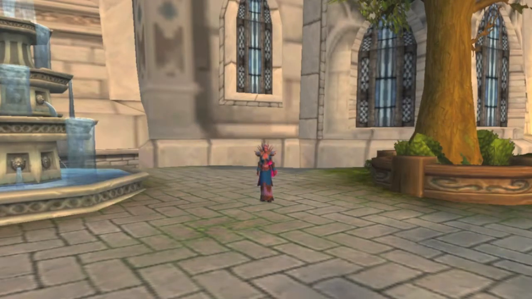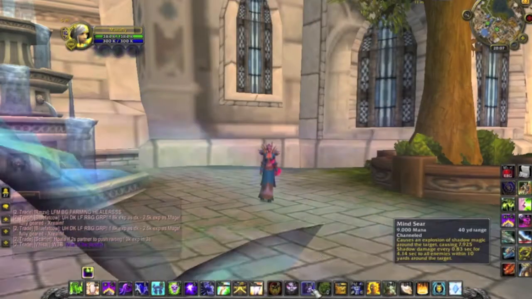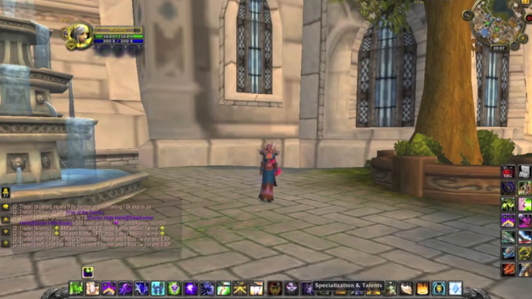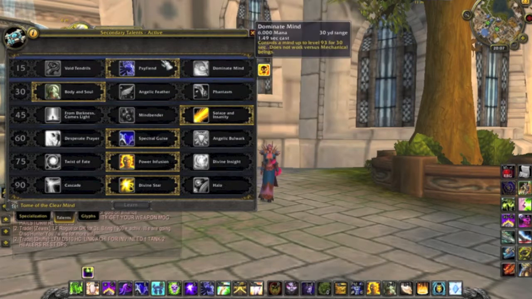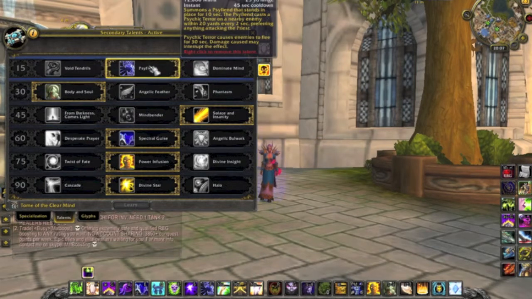I'm coming here to bring you a guide on Shadow Priest, the basics of Shadow Priest, like the talents, glyphs, some macros, and the new Insanity Spec for 5.2. To start off with, I want to show you my talents. This is the basic Insanity Spec.